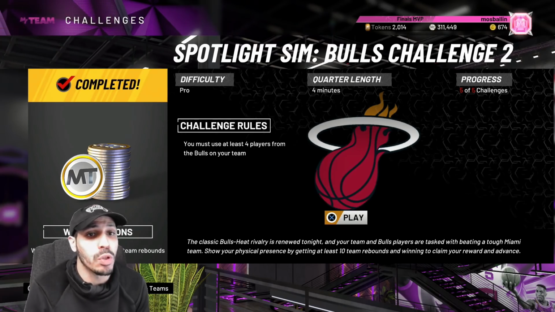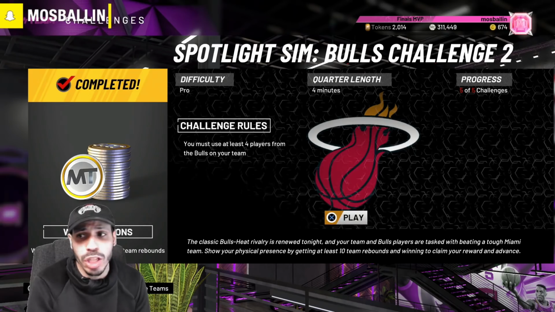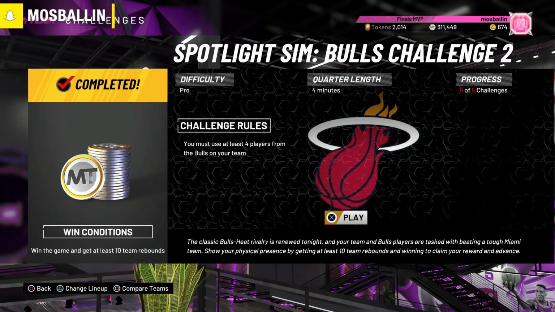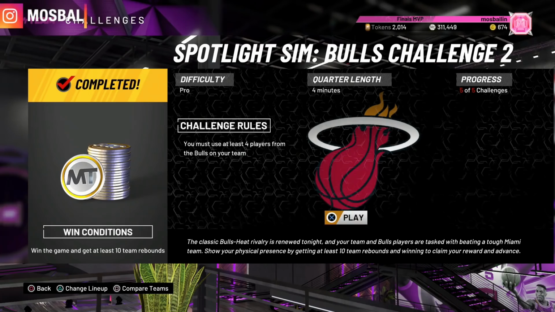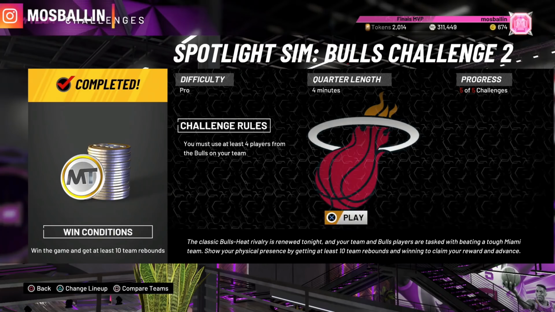For example, you have this one, you need to get 10 rebounds as a team. So make sure you're checking them out. The win condition is actually what I'm covering. Let me get out of your screen right now. You see it right there. It says win the game and get at least 10 rebounds. So that's something you have to do. Make sure you're checking. Every team has at least 1 win condition, maybe 2.